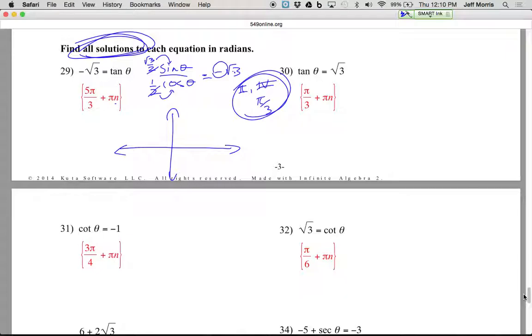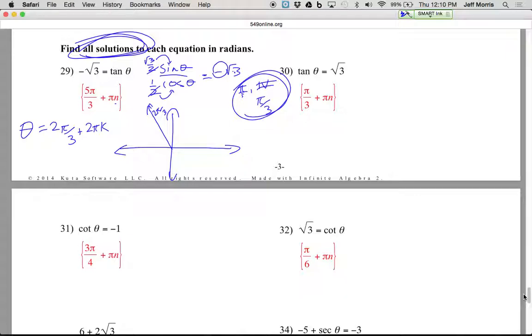But I was telling you yesterday when we do all solutions, you put a plus 2 pi k. Well, you could do that. You could find both and put plus 2 pi k. But let me show you how ridiculous it actually is. When I go to find these solutions, 2 and 4, what do you notice? In quadrant 2, you got this one right here, which is the 2 pi over 3. Does everybody agree with that? So when you list that solution, you say, okay, 2 pi over 3 is one of them, plus 2 pi k. That'll give me all the angles coterminal with 2 pi over 3.